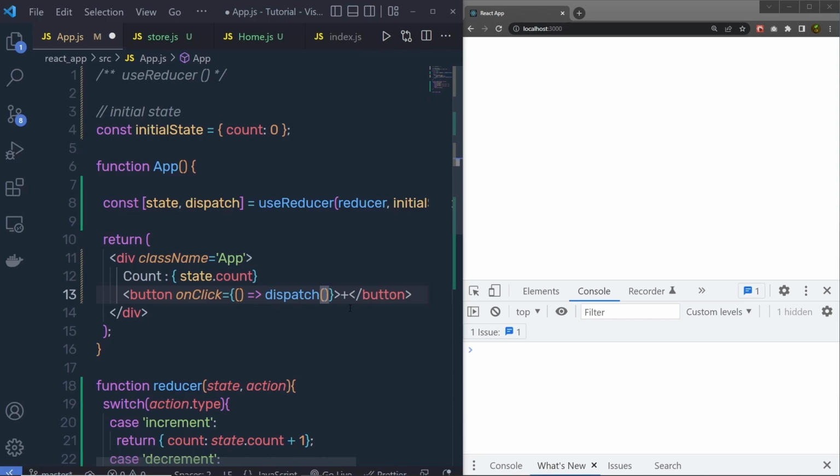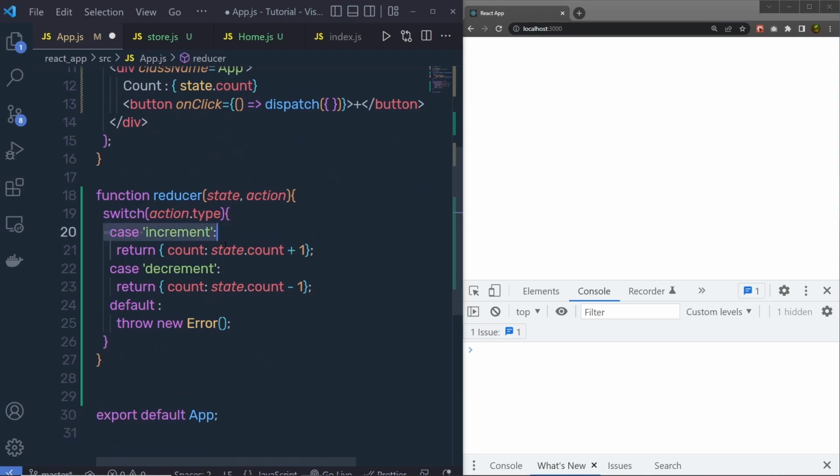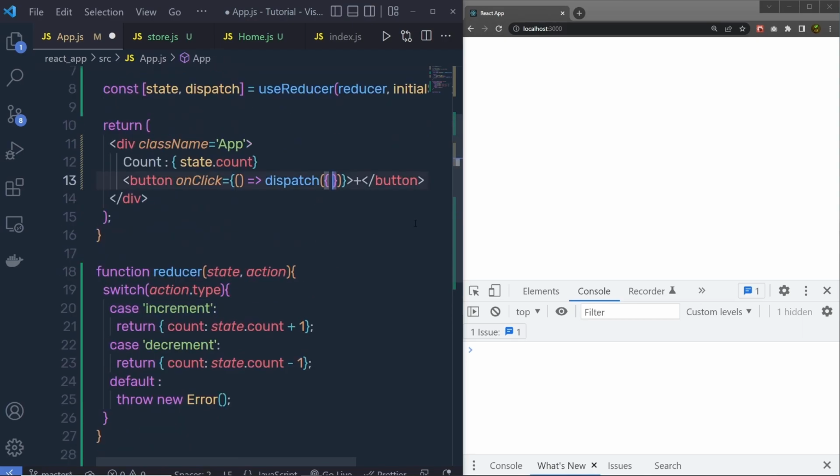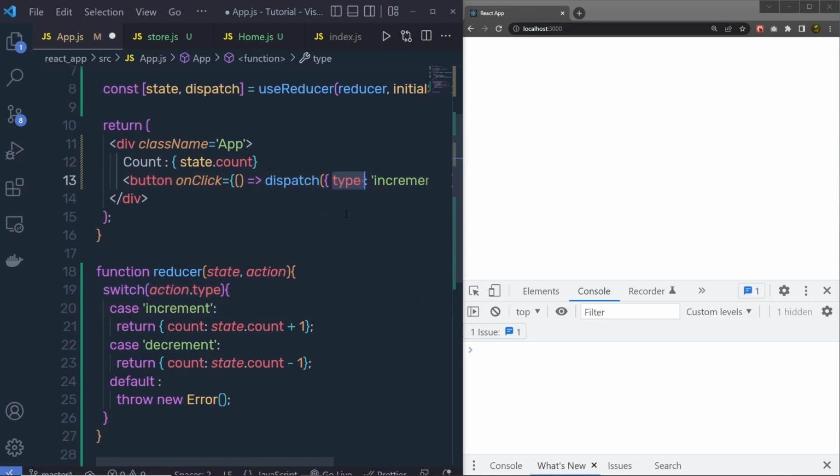This is a type of function. So we pass here parentheses, and then inside an object, you specify your action type. What I want to do is, when I click on this button, I want to increase the value of the state. So the action type for increasing the value of the state is this increment. Inside this object, we create a property called type, and then specify in single quotes increment. Now you can see we created a property here, type, and we check that property using action.type. If it is equal to increment, then return a new state by adding 1 to it.